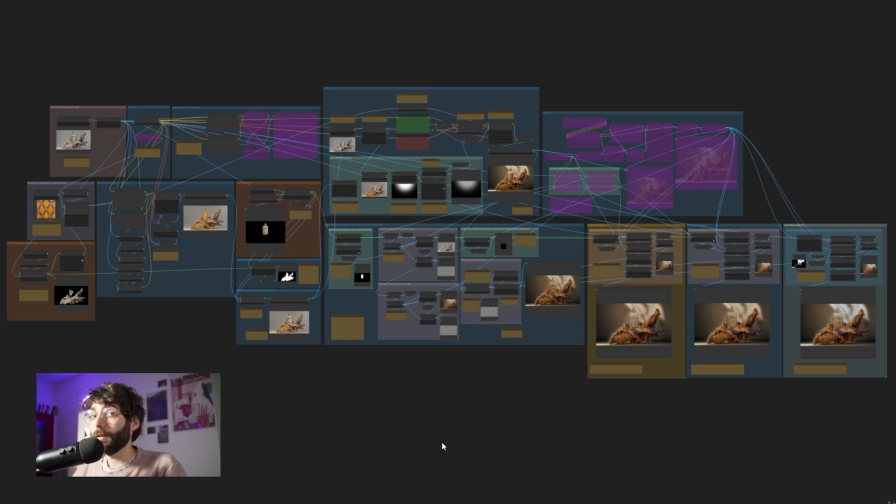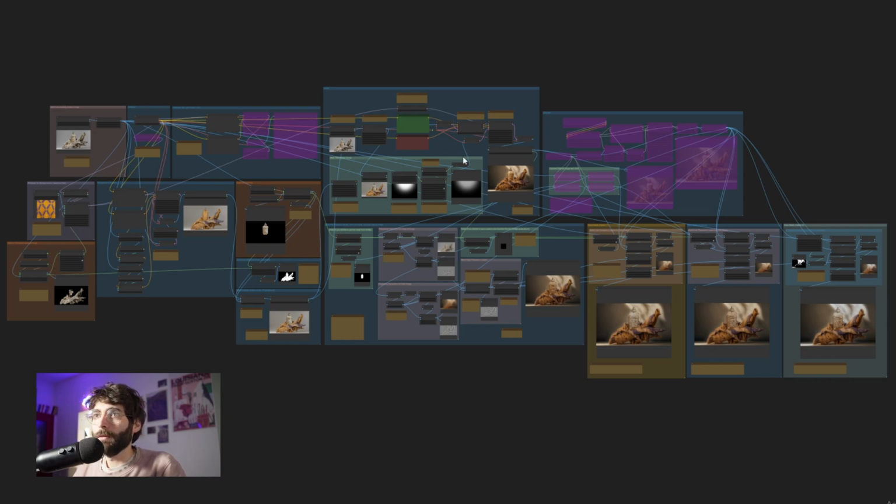You will be able to find this workflow in the description below, and this time you will be able to find all of the assets that I'll be using in the full pipeline from photography to 3D to generated images as well. So why do I usually only provide a bare bones workflow? Because if I do not, you get a monstrosity such as this. Now this is still usable as a one-click solution, but it's a lot less understandable than the previous workflow. So I have added a ton of notes telling you which groups can be disabled and what each group does.